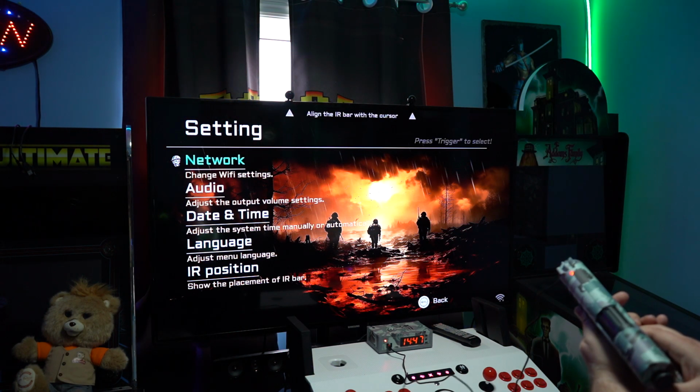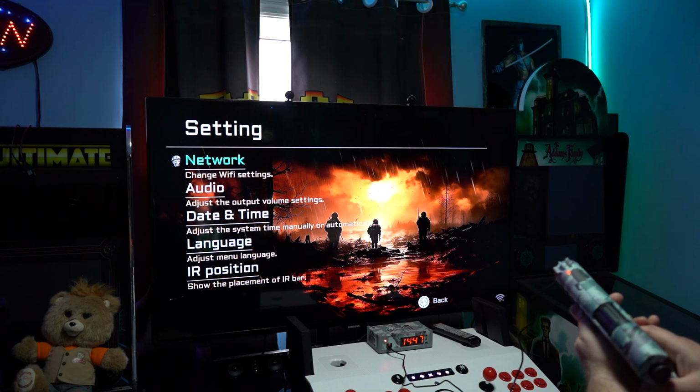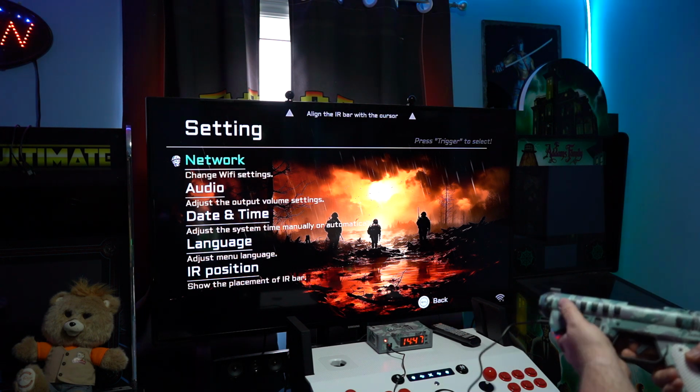Now, the first thing you're going to want to do when you set your console up is log into your Wi-Fi network.